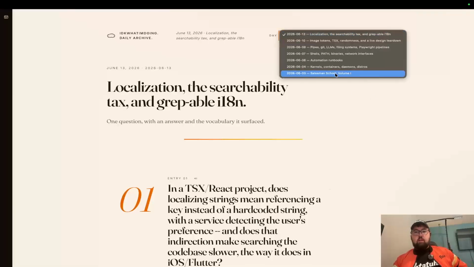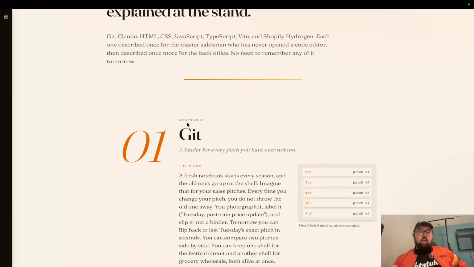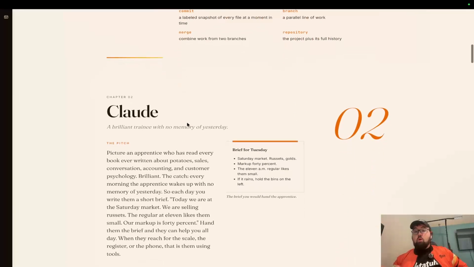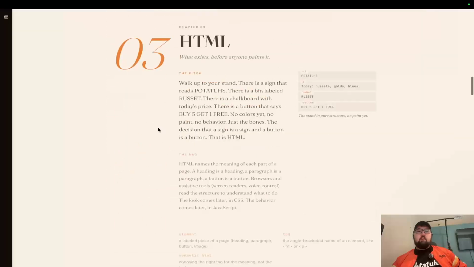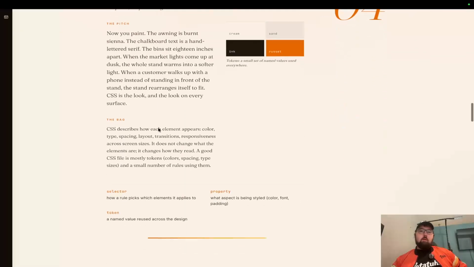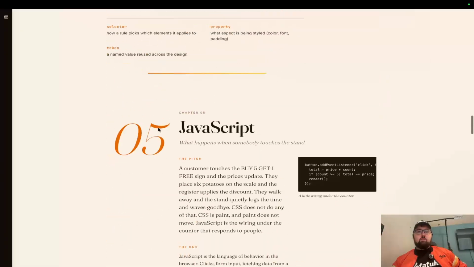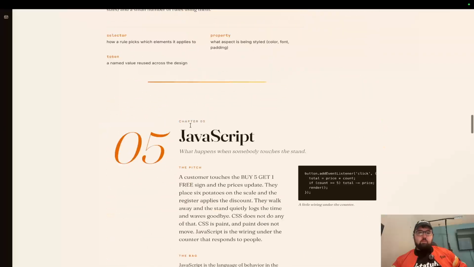If you're new to coding, Git is a good place to start. We're doing this with Claude, so I would recommend at this point in anyone's life, use Claude to start learning how to do this stuff. HTML, yep, maybe I did a pretty good job outlining what you should start with in the beginning. JavaScript.